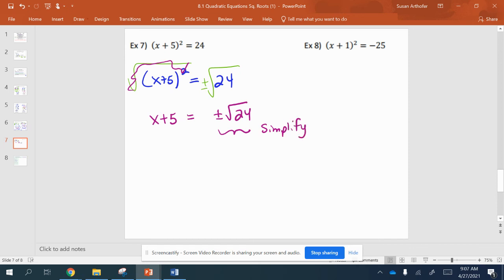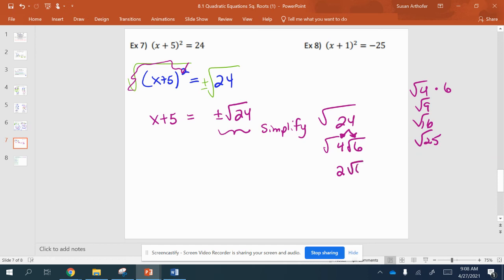What should we break 24 into? I'm going to do it off on the side. 24. For me, I know right away. What's the good number? I want to find a 4, a 9, a 16, a 25. I'm not going to go 2 and 12 because then I have to do a factor tree. So I know on the top of my head 4 times 6 is 24. So square root of 24, I can break up into 4, radical 6, right? Then I simplify. What's square root of 4? Out comes 2 and stays 6.